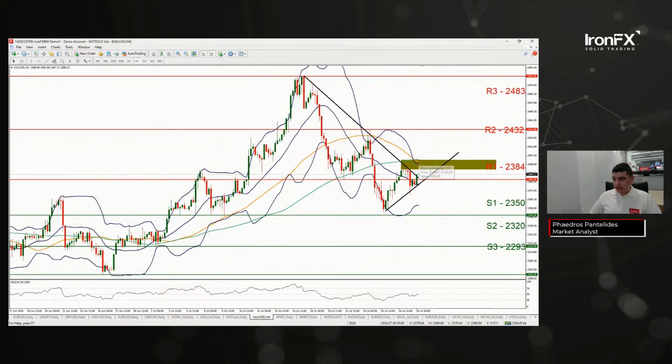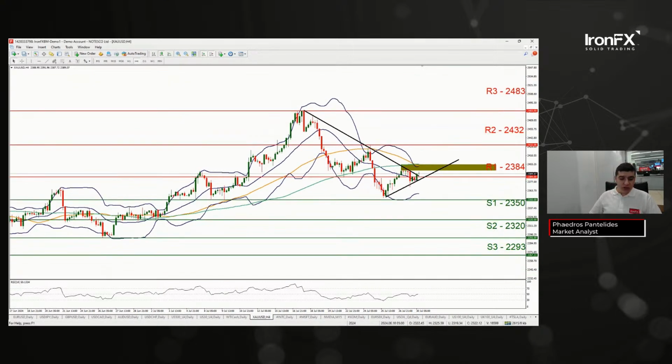So essentially, it must not clear this area for today, and then we would maintain our bearish outlook, as this could be simply a retracement. But the price action is not that clear that this was a lower high. So a bit concerned. And for a bearish outlook to be continued and maintained, it needs to clear this upward moving trend line, invalidating it, and then potentially taking aim for S1 at 2,350.